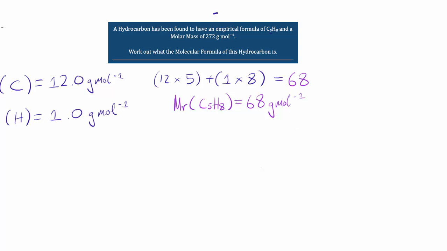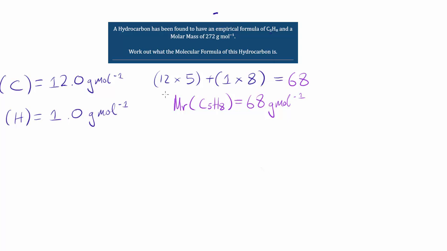Right. Now, as I said at the beginning, what I'm trying to do is figure out what the difference is when we compare the molecular formula's molar mass and the empirical formula molar mass. What's the difference, right? I'm looking for a multiplier: what number connects the two in terms of a scale up? So how am I going to do it?